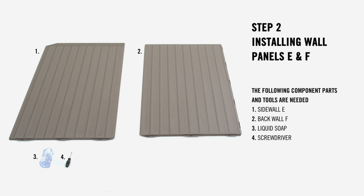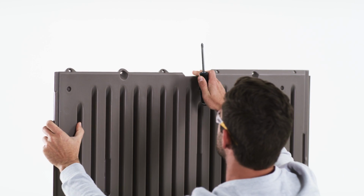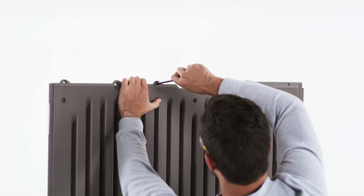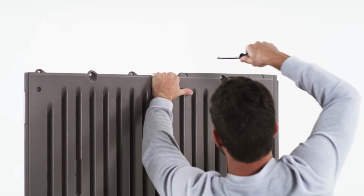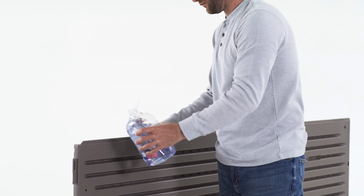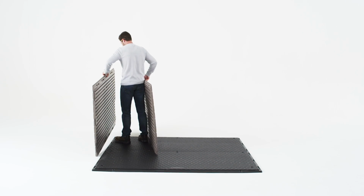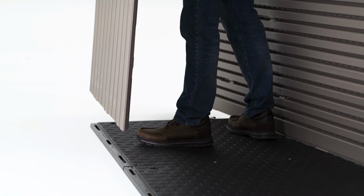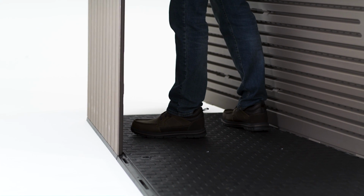Step 2. Installing wall panels E and F. Use the screwdriver to clear the 4 holes located at the top of back wall panel F. Be sure to push through from the interior side of the wall. Apply a drop of liquid soap to each dovetail on panel F. Align tabs of wall panel E into the slots in floor panel B. Push downward until you hear a click.